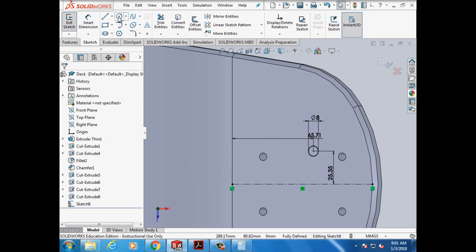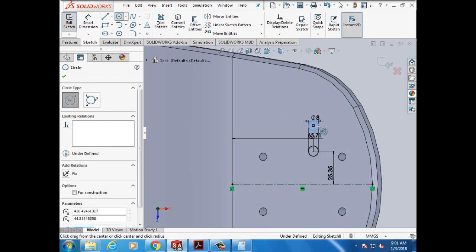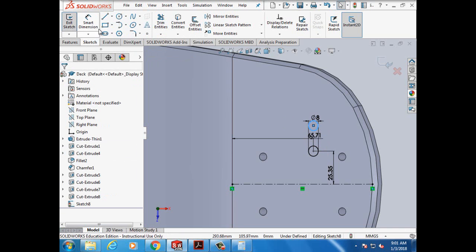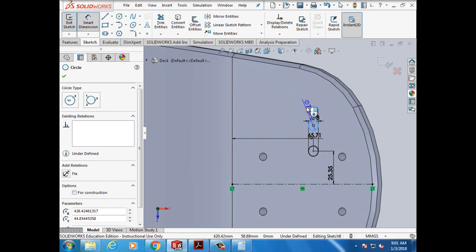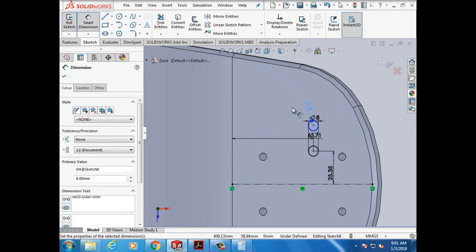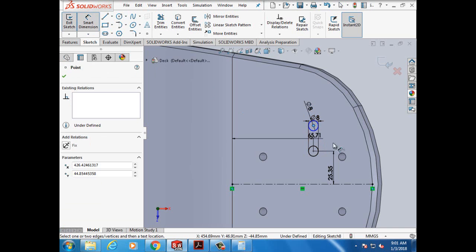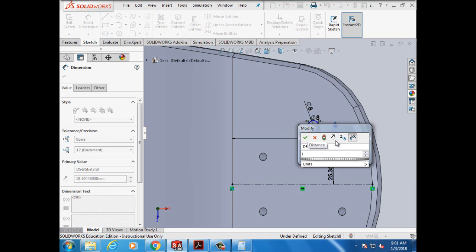Hit OK. All right, we're going to draw another circle. This other circle is going to be a distance across. Hit OK. Smart dimension it, 8 millimeters. And then hit OK. Smart dimension the distance from this one to this one is 16 millimeters.